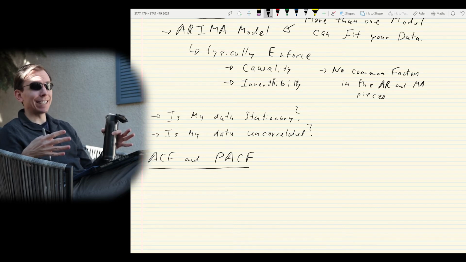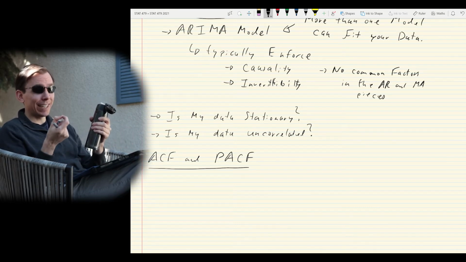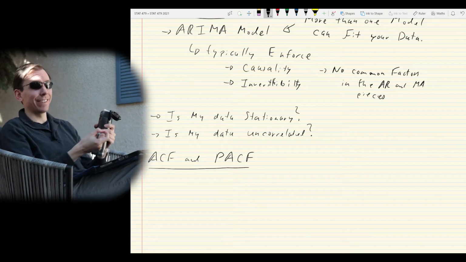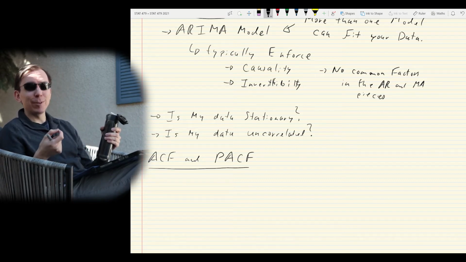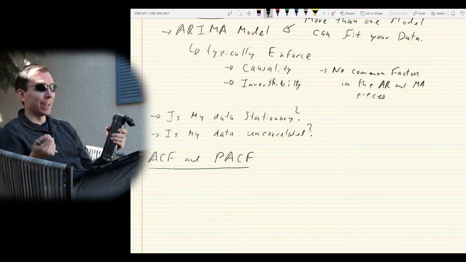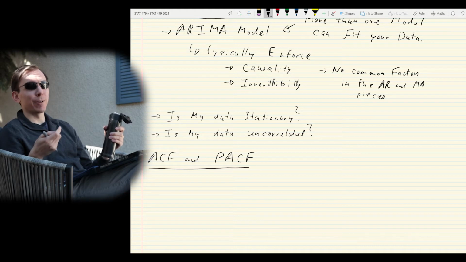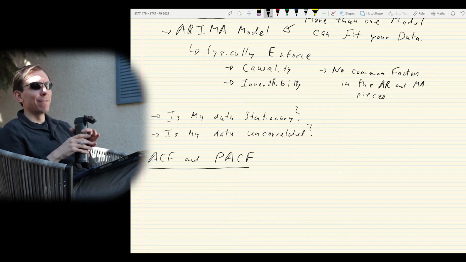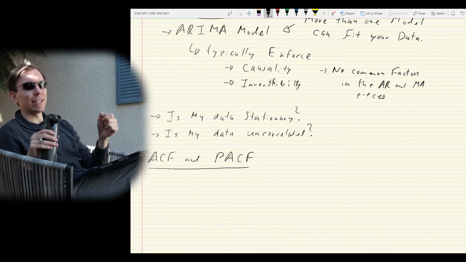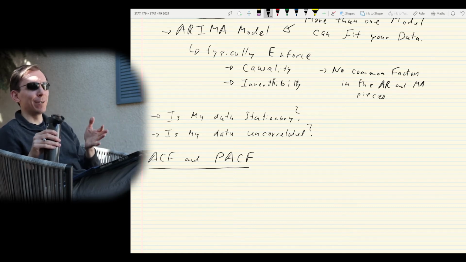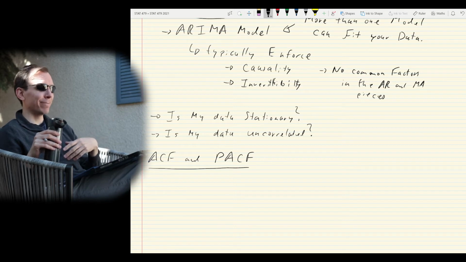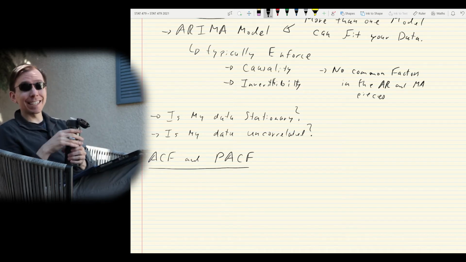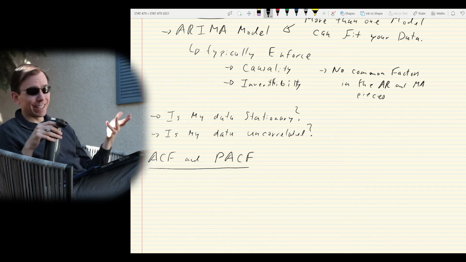Partial correlation basically says that two things are uncorrelated given another thing. My standard example would be the price of your house and the price of your car. They're probably correlated, but they will be uncorrelated if you account for a person's income, right? If someone has more money, they're probably spending more money on both their house and their car, and vice versa. So in that case, conditioning on a person's income may make a car and a house price look uncorrelated with each other. It may not. I'm not actually sure. I don't have data to actually back this up. I'm just using it as a hypothetical example.